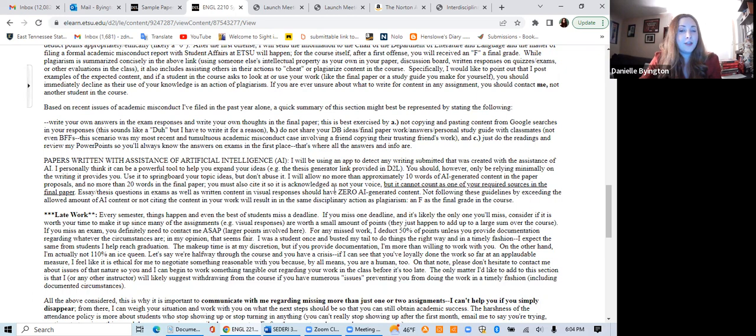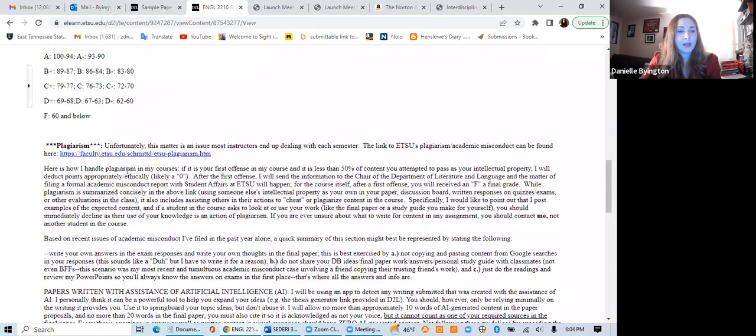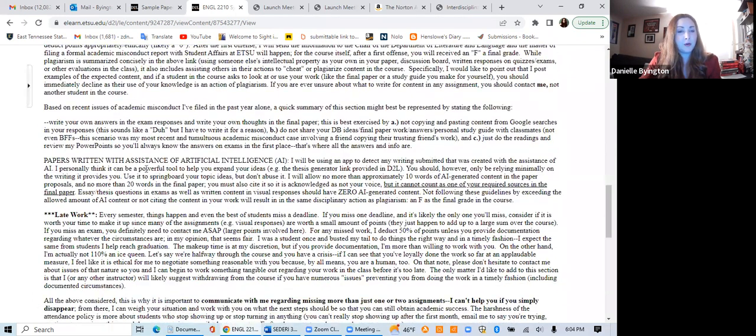So this is in the same category as plagiarism. If you do not follow those guidelines with the AI written material, then it's going to be the same consequences as plagiarism. It ends up being a 0 the first time. If it happens a second time, or it's more than 50% the first time, you fail the course because it's cheating. It's not doing your own work. It's not fair to people who are working hard and doing their own work and putting forth effort.